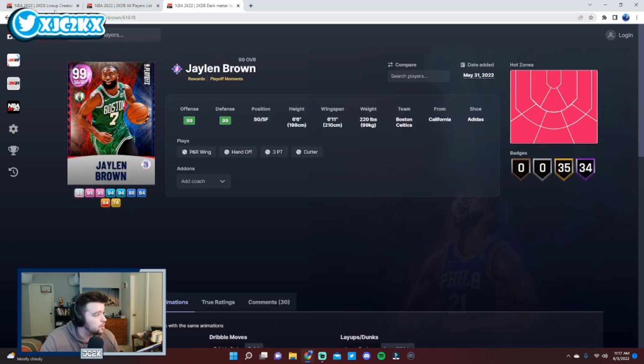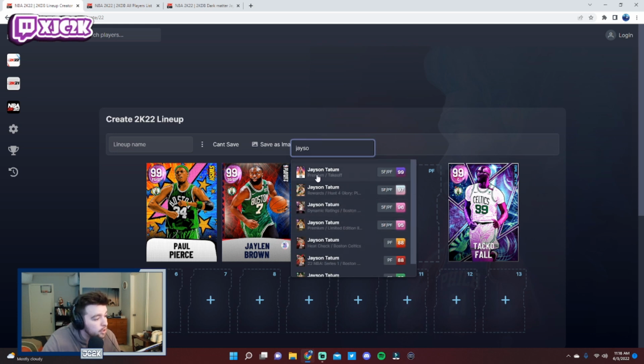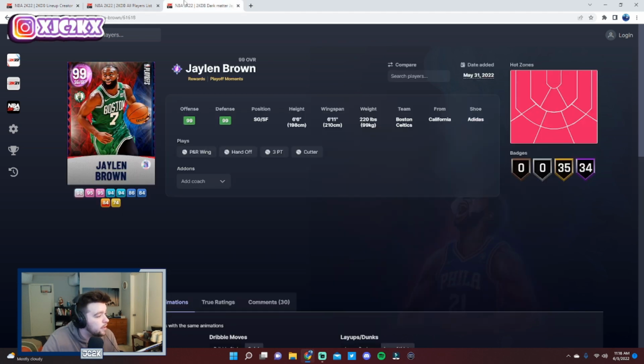Overall, just a really versatile good card that you can run at the shooting guard position, and you can run the Opal as well, who's not quite as good, but going to be a great option as well if you don't have the dark matter. Jason Tatum is probably the guy that I'd run at the 3 for me personally.